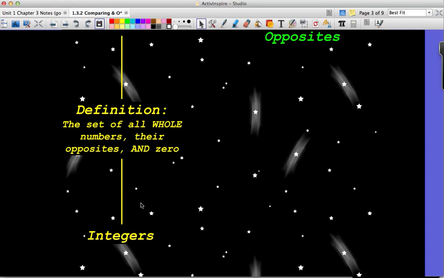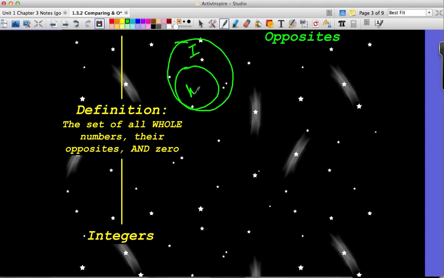Alright, so just as a reminder, integers are the set of all whole numbers, their opposites, and 0. So it's like saying that you're all students and some of you are boys. So the big encompassing factor is students, and then some of you are boys. Well, all of these numbers are integers. Some of them are whole numbers. So if it is a whole number, it's also an integer, no matter what. Right? We just have to remember what makes a whole number and what makes it not a whole number. So if it has a fraction or a decimal, it is not a whole number, and it can also not be an integer.